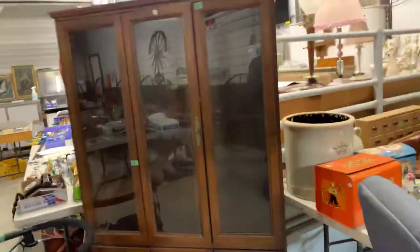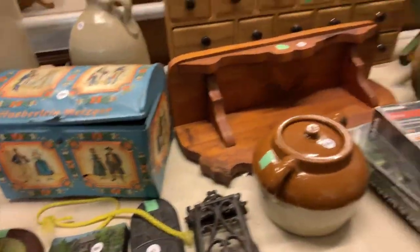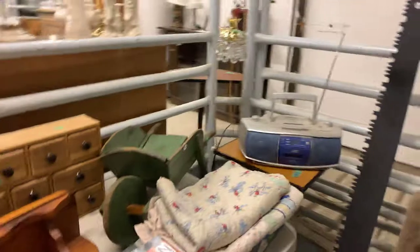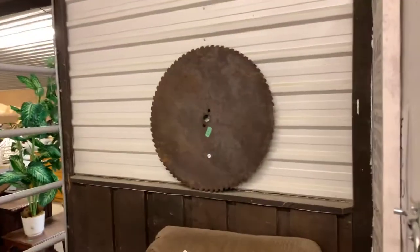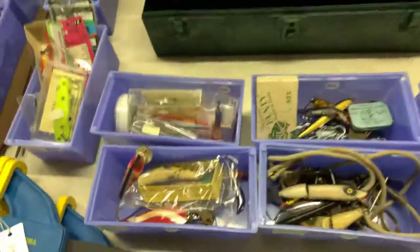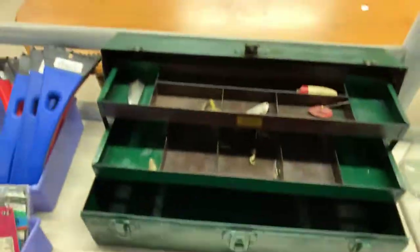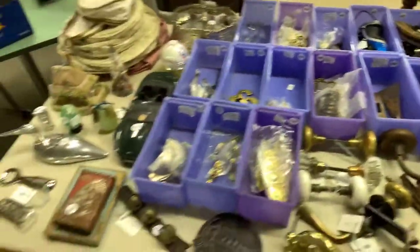China cabinet. More crocks and interesting items here. Match holders. Old cross-cut saw. Sofa. There's a great big saw there for you. Up along the front here we've got more telephones and some fishing lures — some of those are older, I do believe. Tackle box. Some more hardware — rare, interesting items.